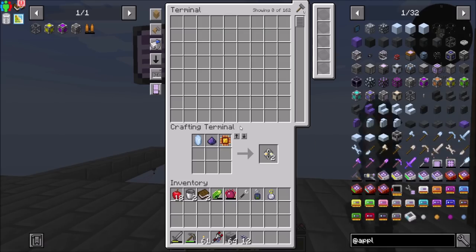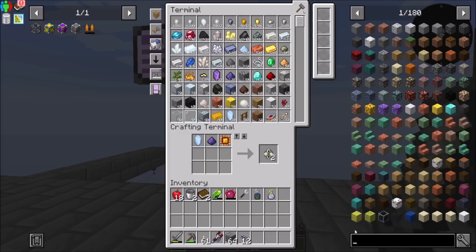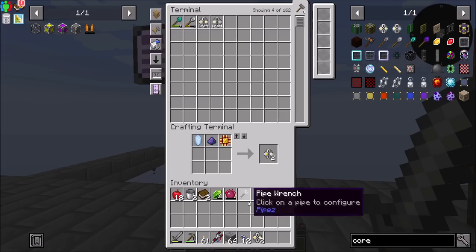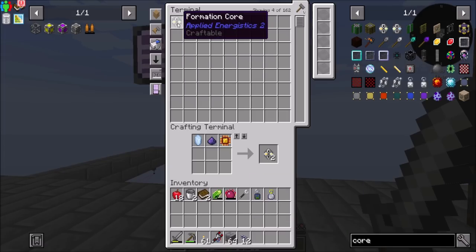Does that not work? Shouldn't that work? Huh, is that not Applied Energistics? Yeah, formation core. Interesting. So there's the number two and then there's a little plus, which I assume means we can craft it. So how do we force craft with AE2? I don't know. I'm trying different combinations of buttons right now. None of them are working. So I guess, I don't know. Meh, not too worried.